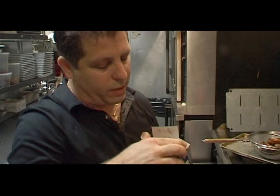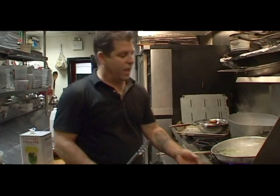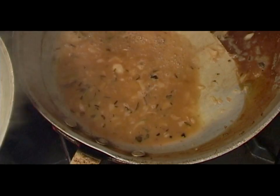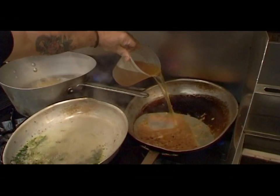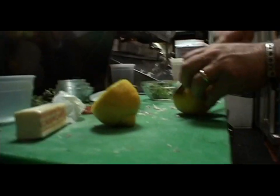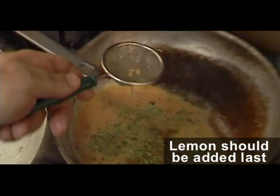We're going to start the pasta — one pound of linguine. Make sure you loosen up your noodles; those noodles cook for about eight minutes tops. You always want al dente. The wine's going down and all the alcohol's already gone. We have some fresh chicken broth made from roasted bones and vegetables — adding about a half cup. Fresh rosemary and fresh oregano go in. Then we cut two lemons and squeeze them right in; lemon juice should always go in after the wine and chicken stock.